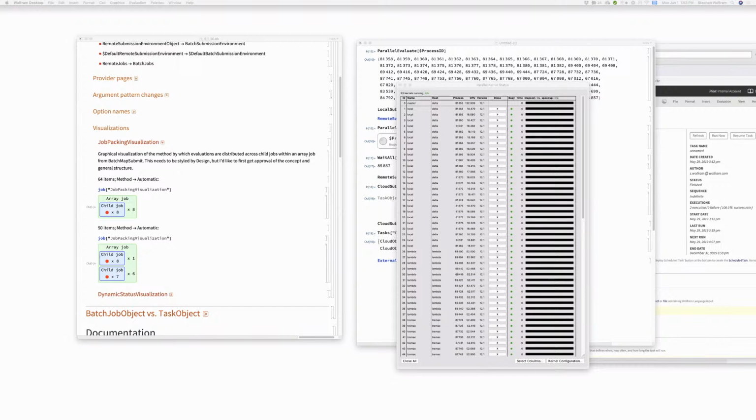But then subsequently, you just say task object of a cloud object, where the cloud object is the persistent monument or something to the task that you submitted. Roman, is that your thing, or how would that work? It's not Roman's thing, I don't think. Whose thing is it? Todd, is it? Do you know how that would work?